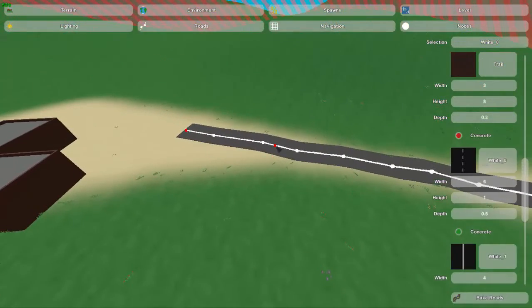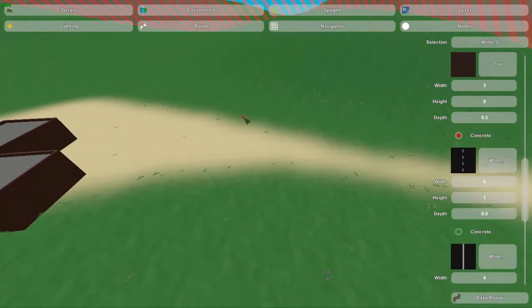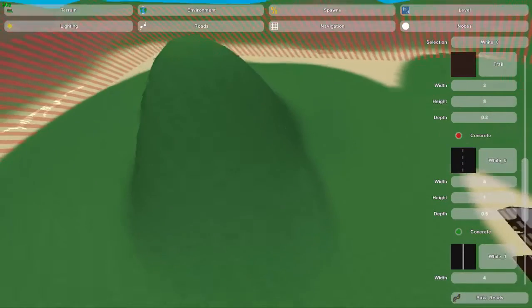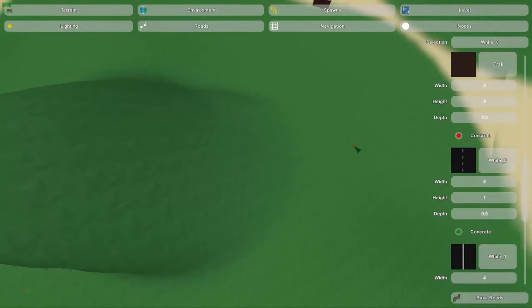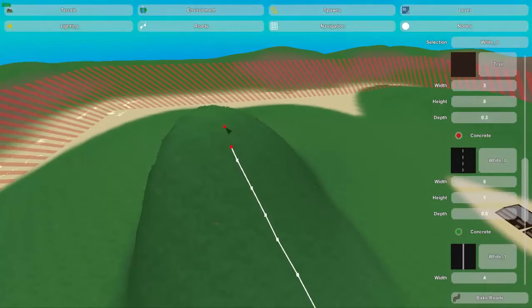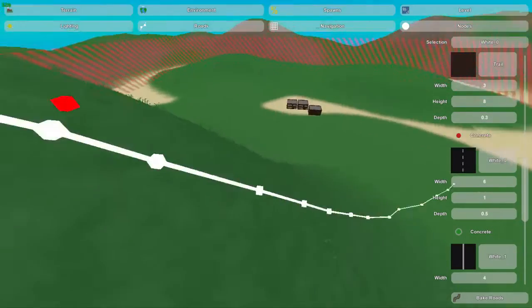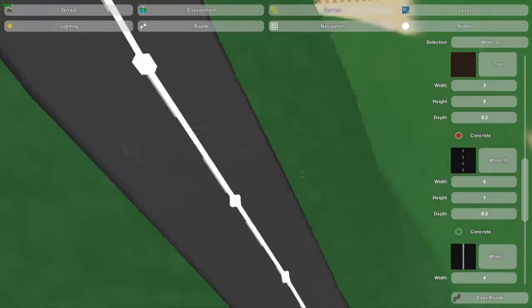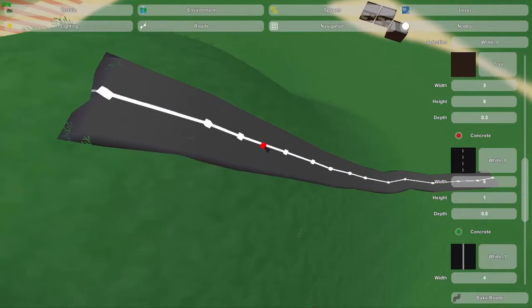The third one, which is a lot more complicated to explain at least, is the height. The height is meant to be used when you're making a road on a steep slope. So I've made this very steep slope for demonstration purposes. You know what? That's a bad type of road to use. I can't use that road. I gotta show the other one. And if it will let me delete it.